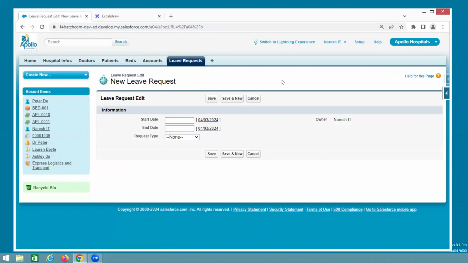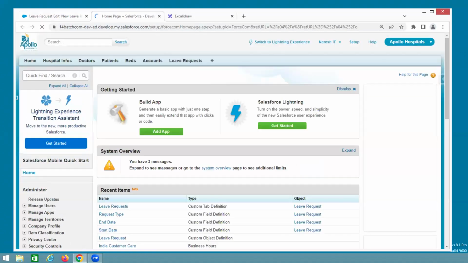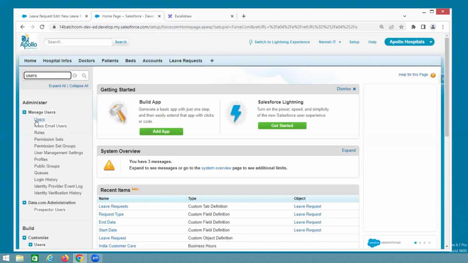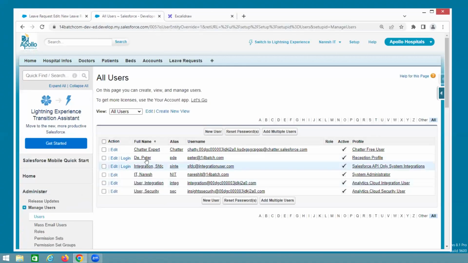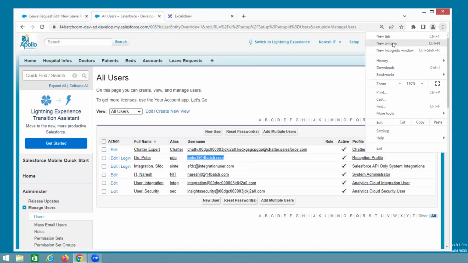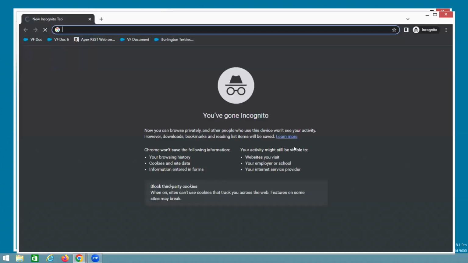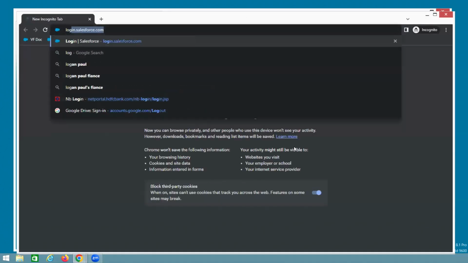See, for example, Naresha. Okay, I will tell you in a different way. Go to that guy. Users. Who is the employee? Peter. Come to Peter. I will log in with Peter's credentials. Open that guy in their org.